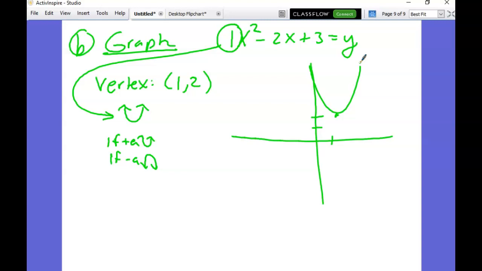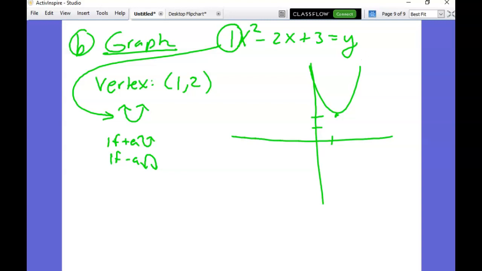Are we going to have to find the minimum or the maximum? I could ask that. I don't plan on doing that today, but could. Right? This is a minimum, and the minimum is 2. We could do that. Just makes me want to add a part C. So part C, just kidding.